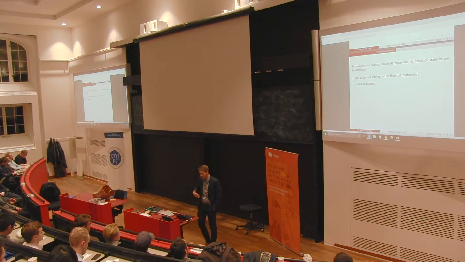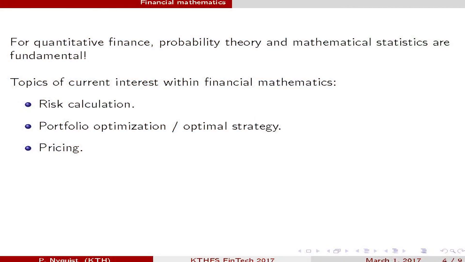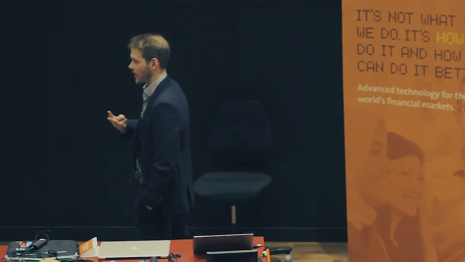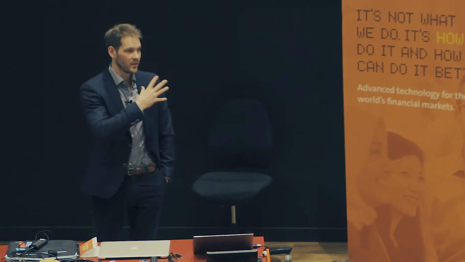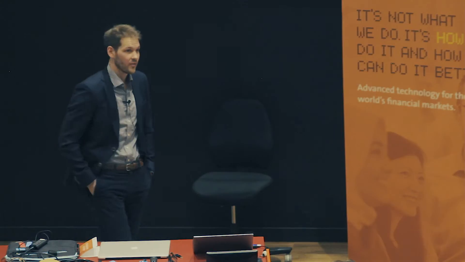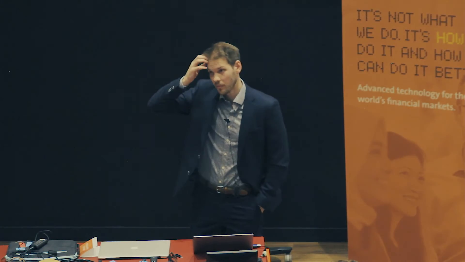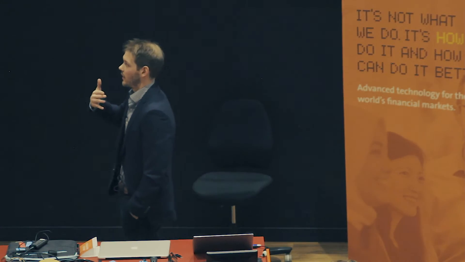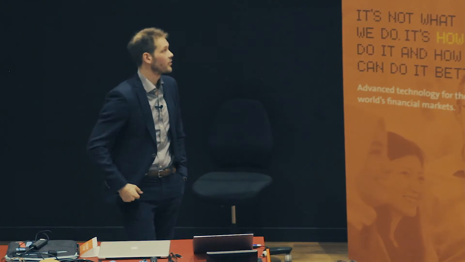First is risk calculation, or risk computation. We have portfolio optimization, optimal strategy, and pricing. These three topics are all natural settings in which to think about stochastic methods, statistical learning, and machine learning. Some of you I recognize from the portfolio management course — we talked about some of these things. And if you want to go a step further, you get into the context of using statistical learning and algorithms like that. I want to phrase things in terms of an example problem and show you how stochastic numerical methods and machine learning may show up.